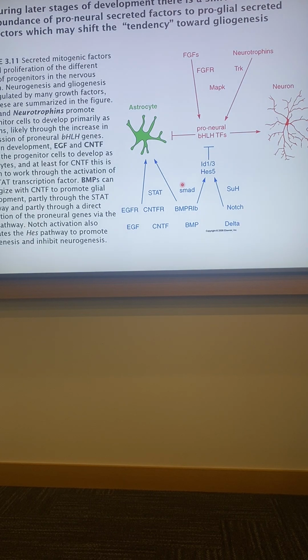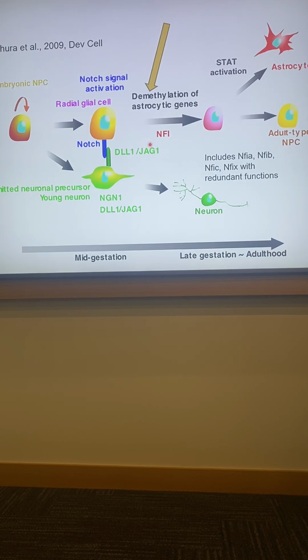Cool. Okay. Gliogenesis. You've seen this before. So we're done making neurons, and we're starting to get the neurons producing these magic factors and say, all right, how about a little bit more of these Id factors or NFI factors, or a little bit more HES1 and HES5, and let's start making glia. Same information, slightly different format. Again, here I just mentioned NFI.